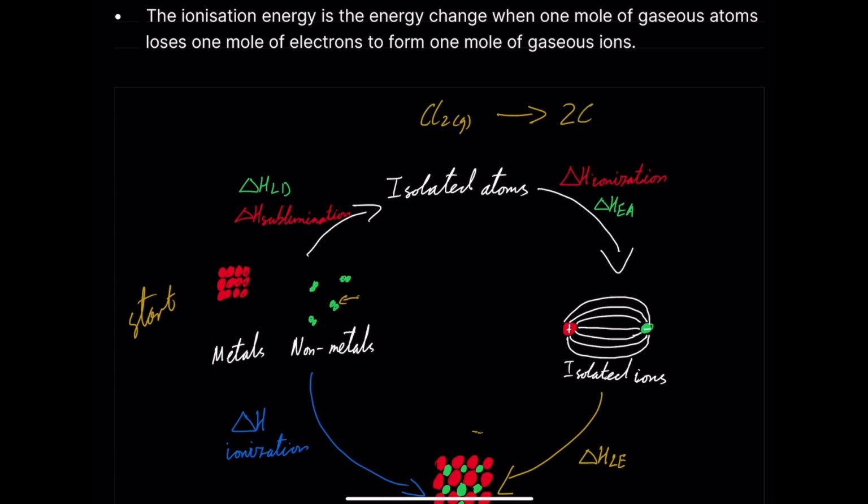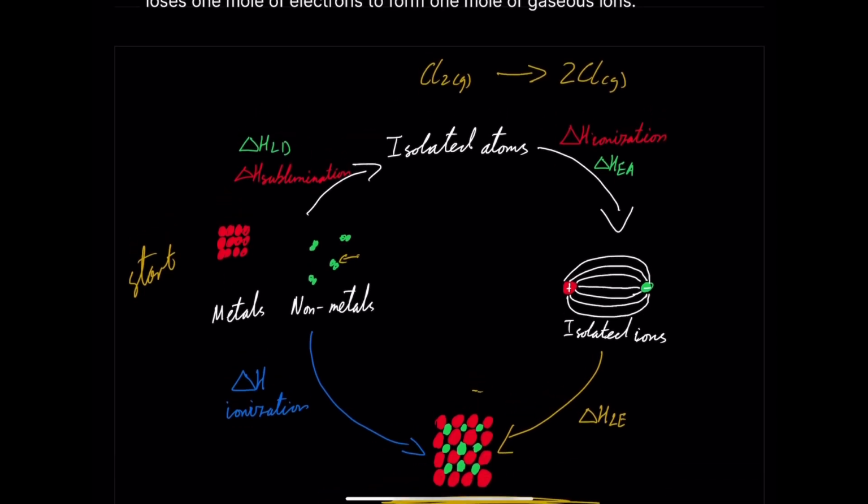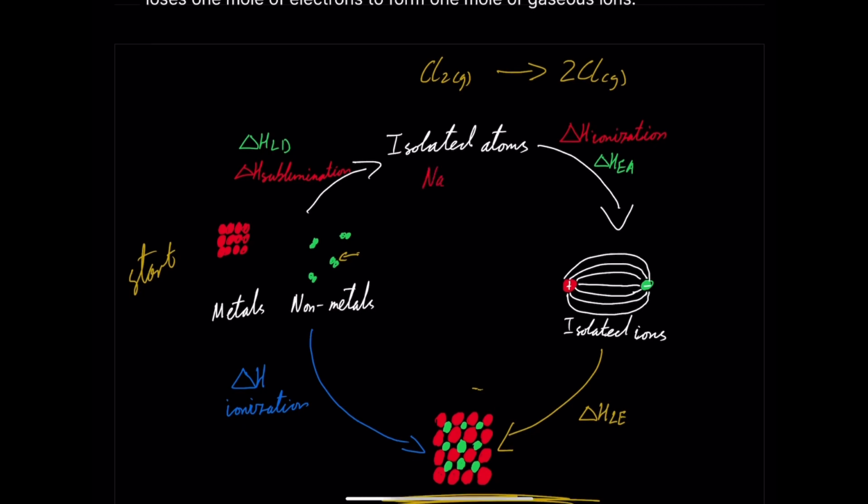Atomization would give 2Cl gas, which is possible. It requires energy to break those bonds, but it's possible. Then we would have sodium metal gas by itself after atomization, and we would also have Cl gas. Now, that's fine. This is okay. This is where we want to be, right? This is the first step of what we're trying to do. So this process here is just atomization, right? It's for both of them actually.